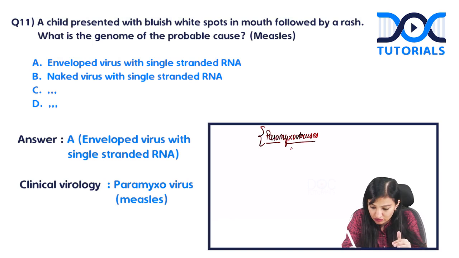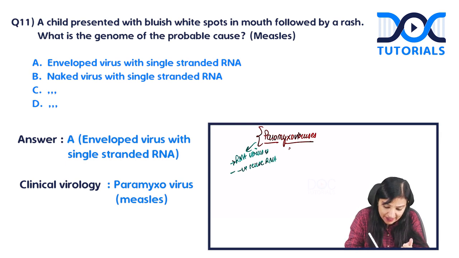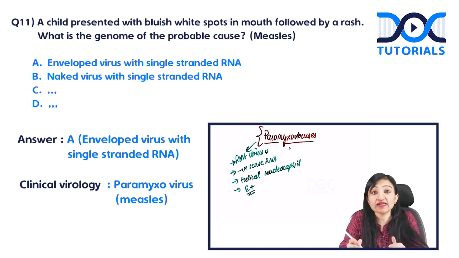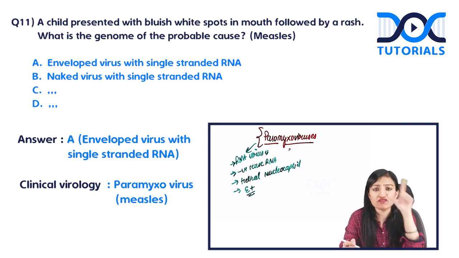So, just for a quick recall, paramyxoviruses, of course, are RNA viruses. They have negative sense RNA. They have helical nucleocapsid, and when we say helical, by default they have to have an envelope, because there are no naked helical viruses. So they have an envelope. And what did I say? These myxoviruses have an envelope with three kinds of peplomers, H, N and F.